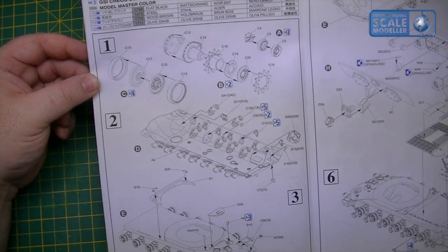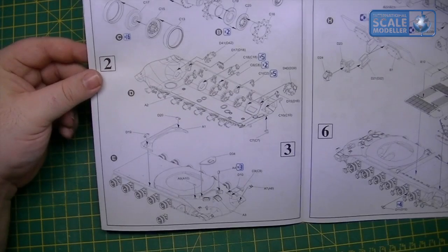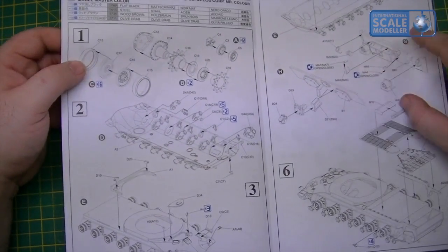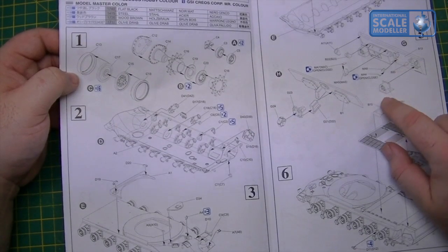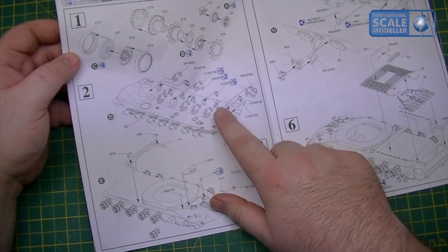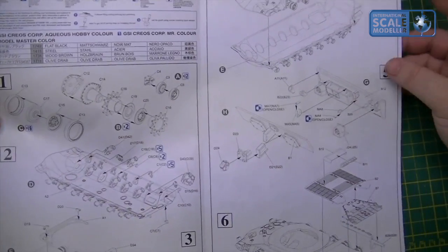Typical Dragon instructions, you need to be on the ball and keep an eye on what you're doing here. They can be quite confusing. Once you put a few Dragon kits together, you soon get used to going a step ahead, looking at something that doesn't look like mine, going back and seeing that it says, oh right, make 5 of those and stick them there rather than doing 1 and moving on. Or switching and changing parts, which quite often it will do.